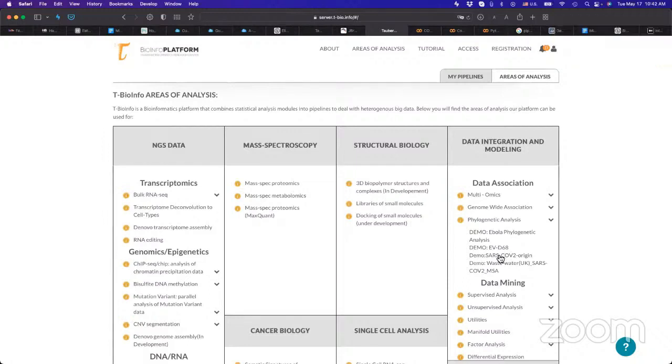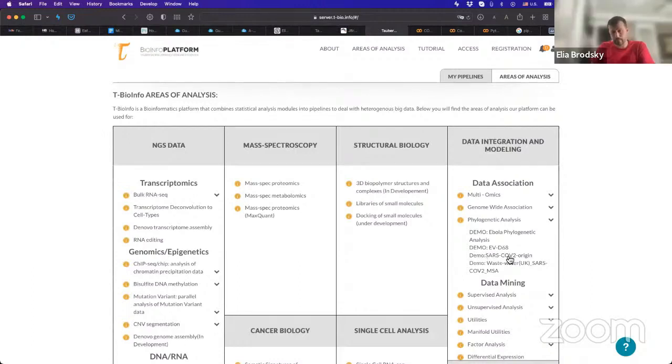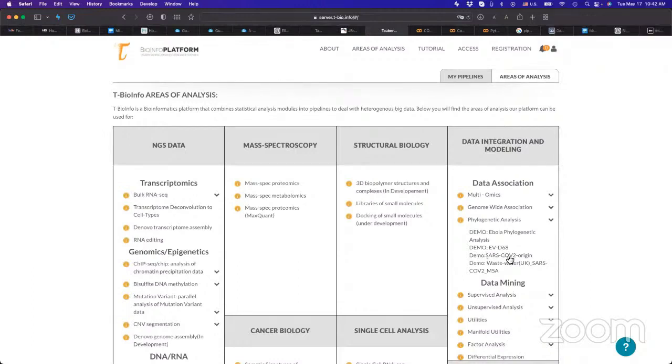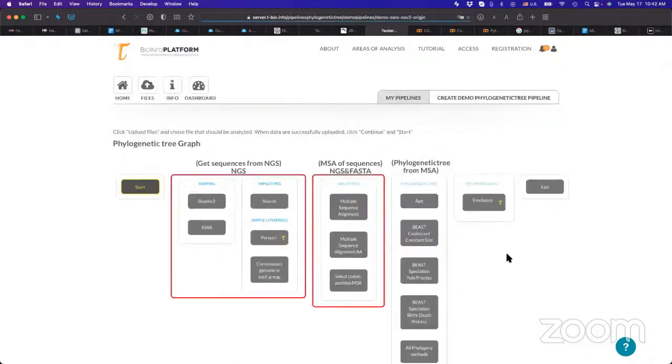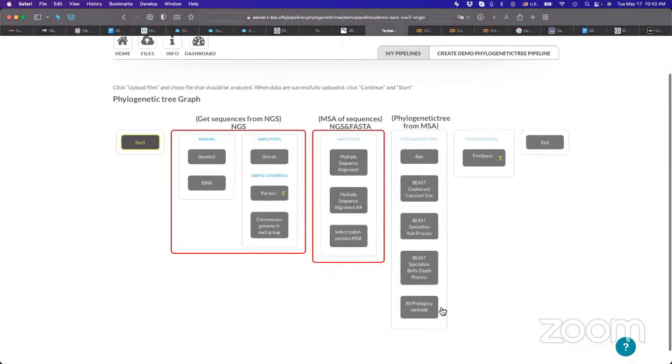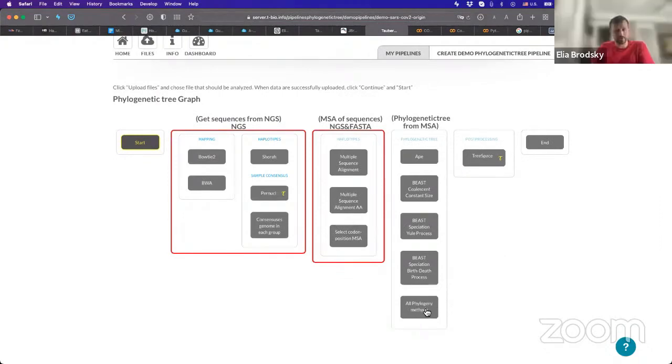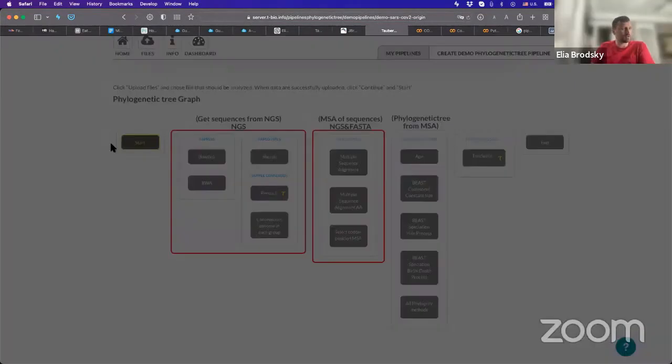Yes, up till now I can, but when I come to phylogenetic tree, I wasn't able to click it. It wasn't showing. So you don't see this demo? So all this I can see, but when I come to the pipeline in the last step, I can't click that one. Oh, you can't click on this one? This one. Yeah. Okay, well, let's try that together.